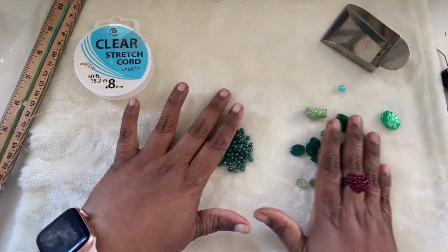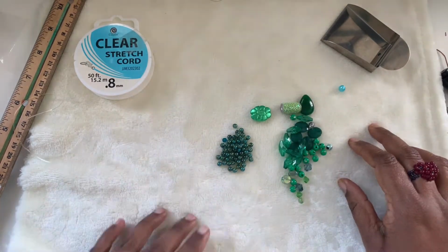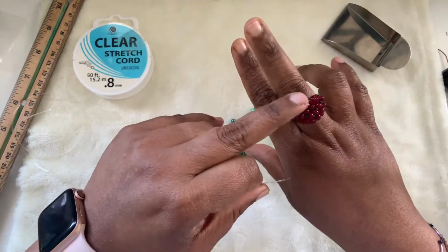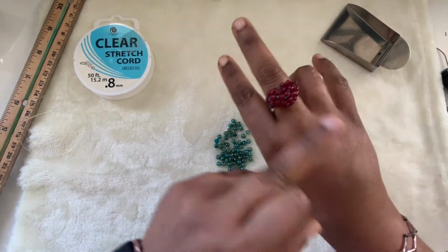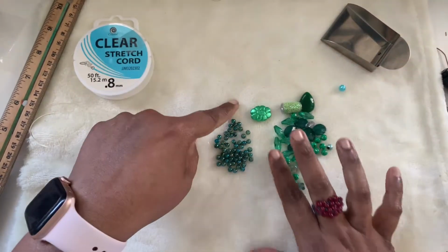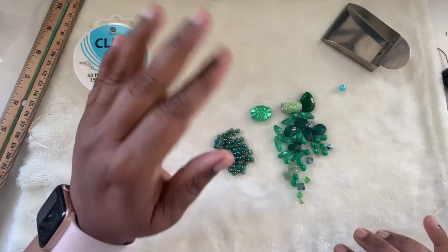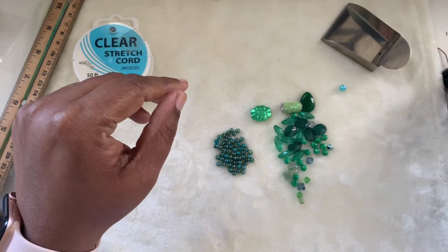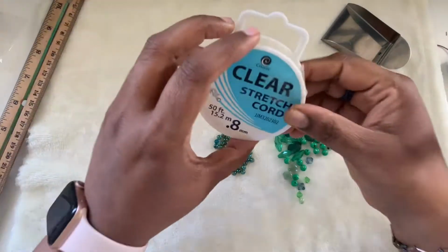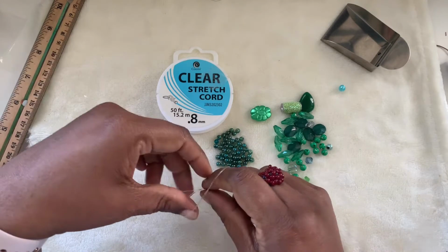So I have here some variety of green color beads, and I want to first do the ring. You can do the ring band and then go from there. You can either way start from the bracelet or the ring. It's totally up to you. But you need some kind of beads which has a bigger hole. You can also go with a smaller one, but it might be difficult for you to thread in the stretch magic. I am having here 0.8 millimeter stretch magic. You can also use up to 1 mm.